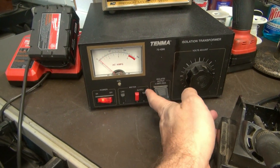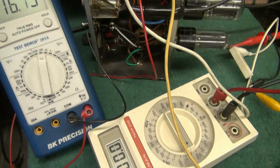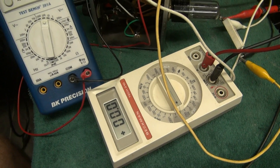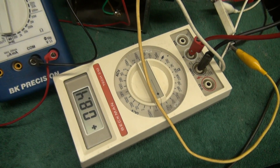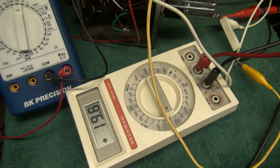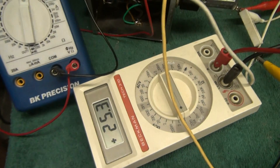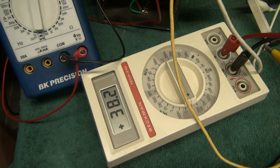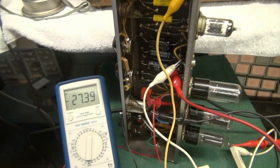Here we go — let me power it up. I'm bringing up the variac, about 50 volts, and I'm going to watch the amperage. There we are at 50. Let's go over here and watch the current meter. This is the plate current through both tubes — I'm hoping to see something around 50 milliamps. And here, according to the schematic, it should be about negative 27 volts. Now here comes the plate current. I'll take it right on up, because so far the plate current looks good — not seeing anything crazy. There's the negative bias. Everything's looking good. No smoke. Here we are up to about full voltage. You can see we're hovering around 20 milliamps, negative 27 volts, just like the schematic says.